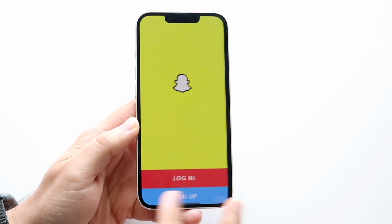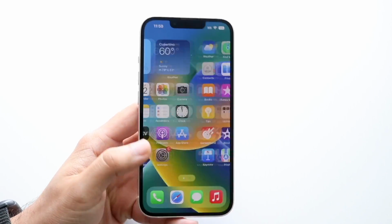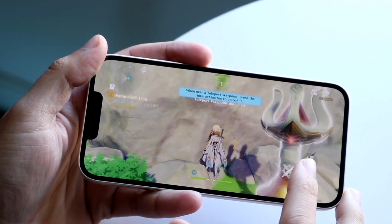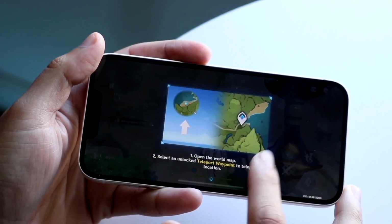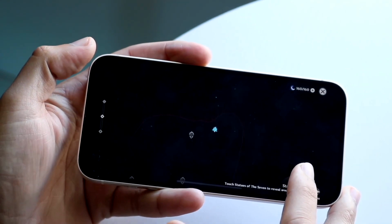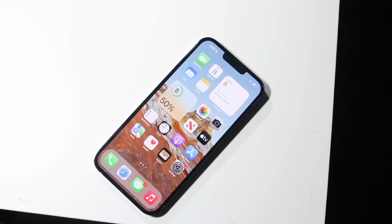Now, on top of that, from a performance side, both these phones are very similar when it comes down to the performance side as well. With the iPhone 14 Pro Max, with the iPhone 13 Pro Max, you're getting the A15 Bionic basically with that, the 6 gigabytes of RAM. And the iPhone 14, you're basically getting the exact same type of phone. So realistically speaking, whenever you're using one phone or the other, you're basically going to be getting the same exact type of experience, which I think is a very, very big thing to keep in mind.